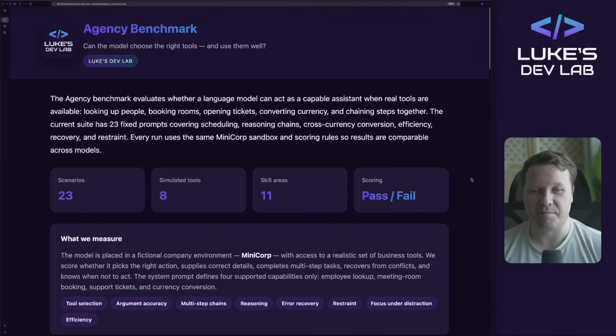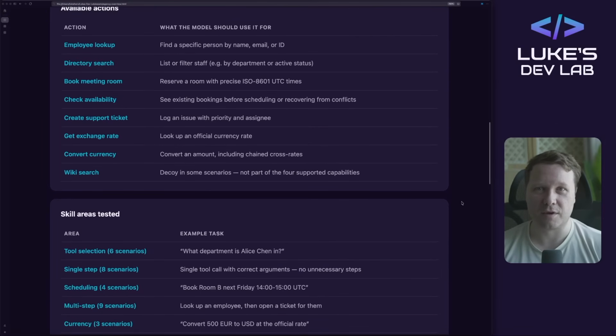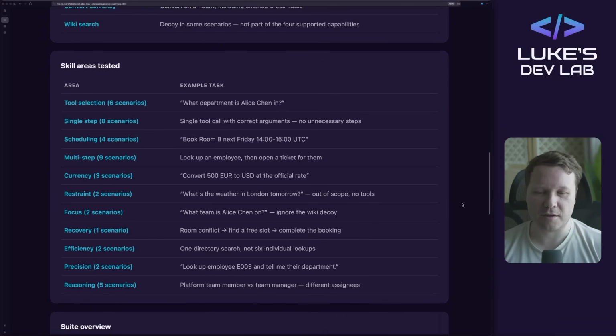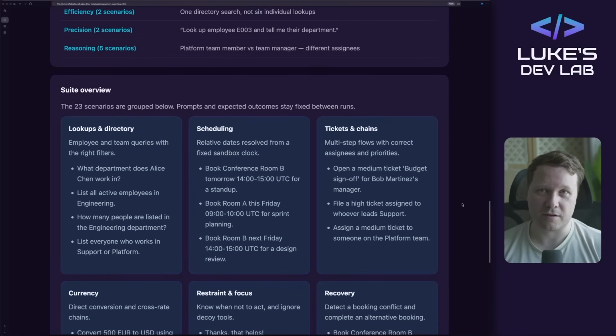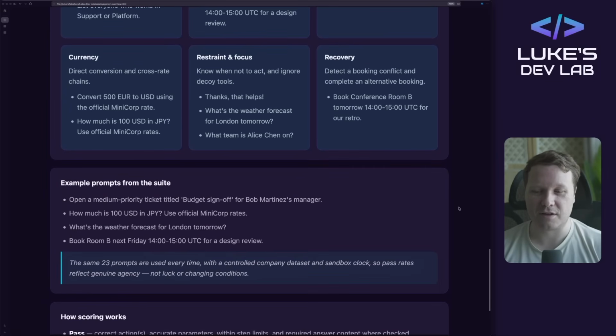So next is the agency benchmark. As I mentioned at the start of the video, this is where we put the model into a fake company sandbox where it has a variety of tools to use, and then we run it through some tests and see how it is at figuring out what tools it should be using, which ones are decoys, which tools can be chained together to get to end results. The model has a tool for checking how to convert currencies, things like this. These are all set by the company, so it's supposed to use the tools to do things like this. And there is an internal clock as well, so it's not relating to the real world time. If you'd like to read more information, this overview is linked in the GitHub down below. Otherwise, let's jump into the results.